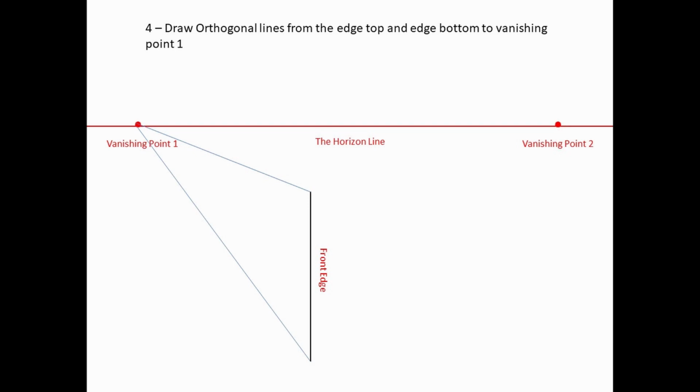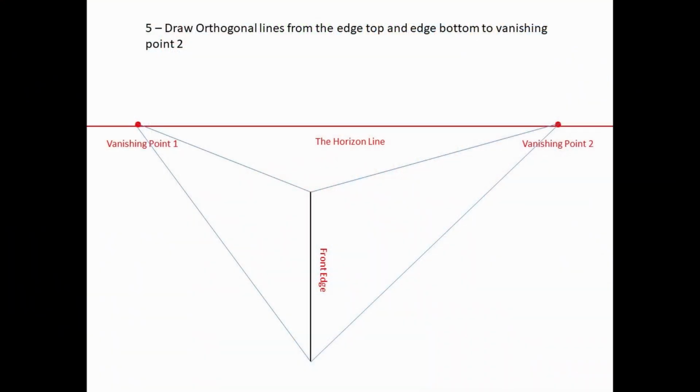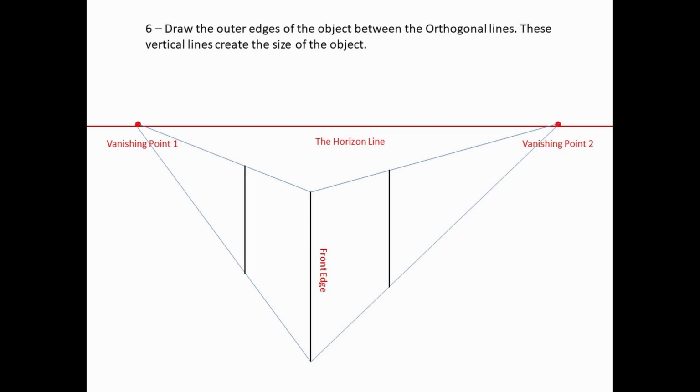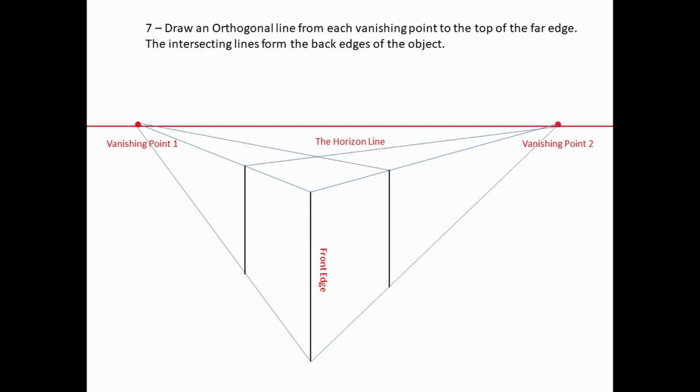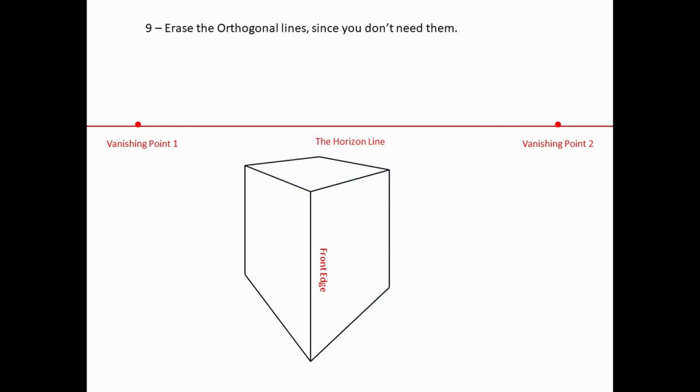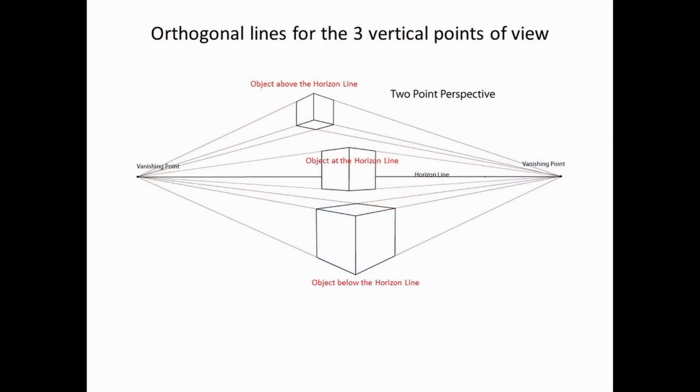Then from the corner of the leading edge, you would draw to your vanishing point number 1. And then also you could draw from the bottom edge of that object to the same vanishing point number 1, and so forth. To make a cube, though, you would add more lines and draw to the opposite vanishing point. That creates the edge of our objects. So the objects can be drawn in perfect perspective above, on, or below your horizon line.